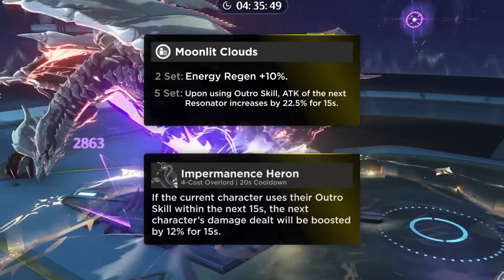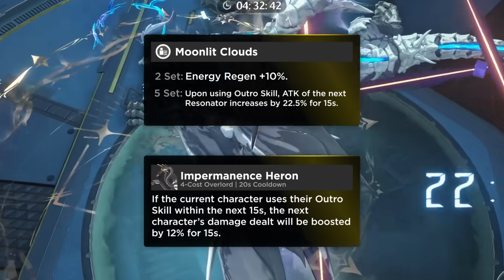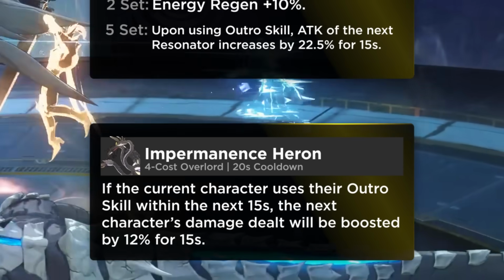And on top of that, if you're using the Heron on that set, that echo can also pass a big damage bonus to your next character. Well, I say big, it's not really that insane, but you know, every little bit helps and size doesn't matter.